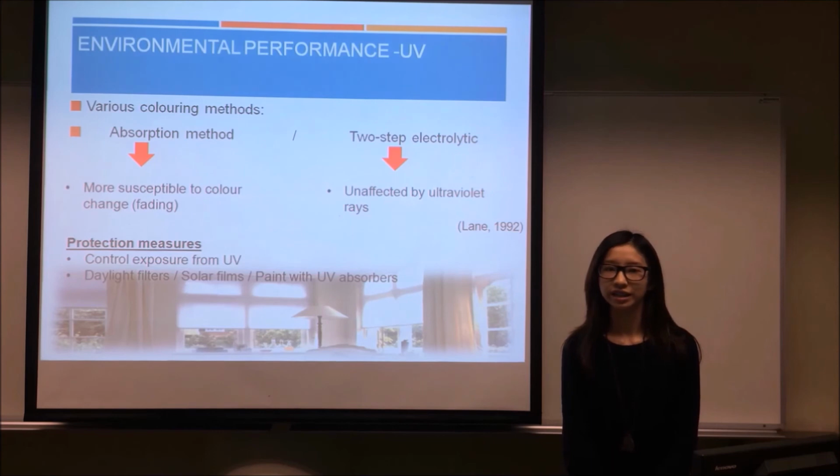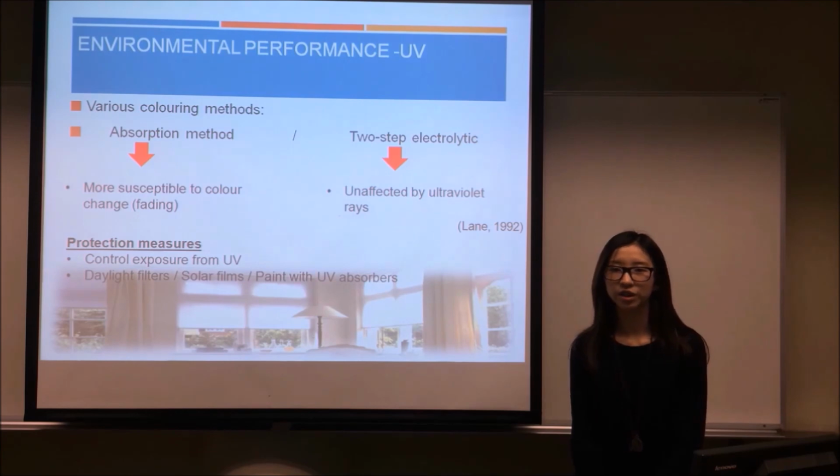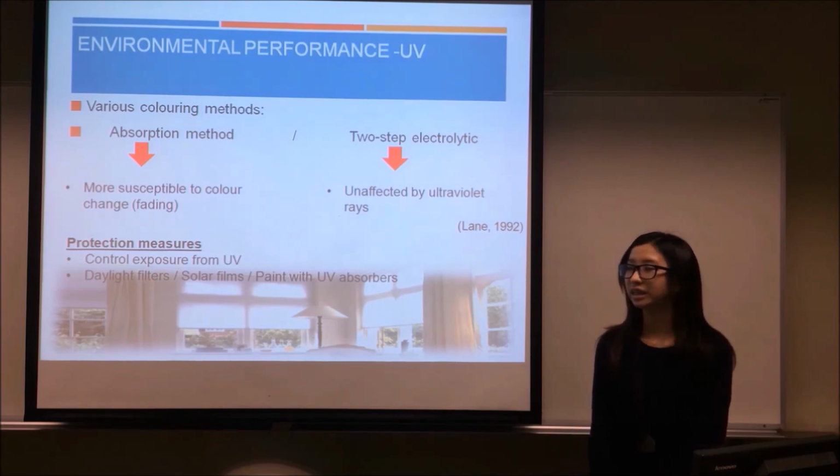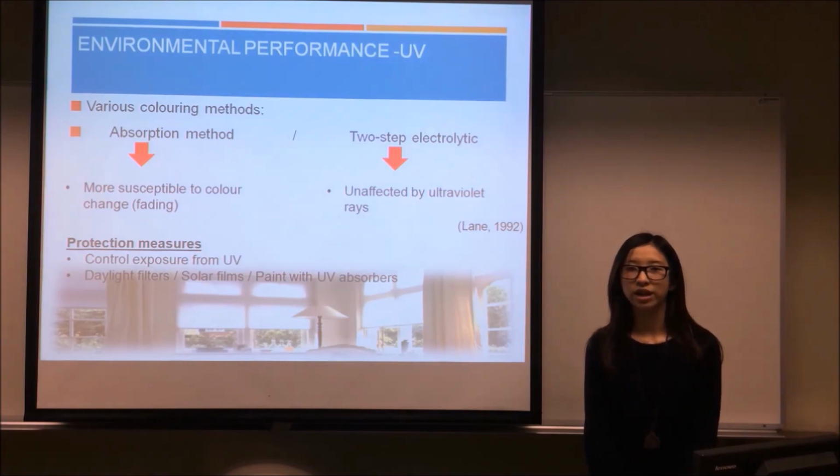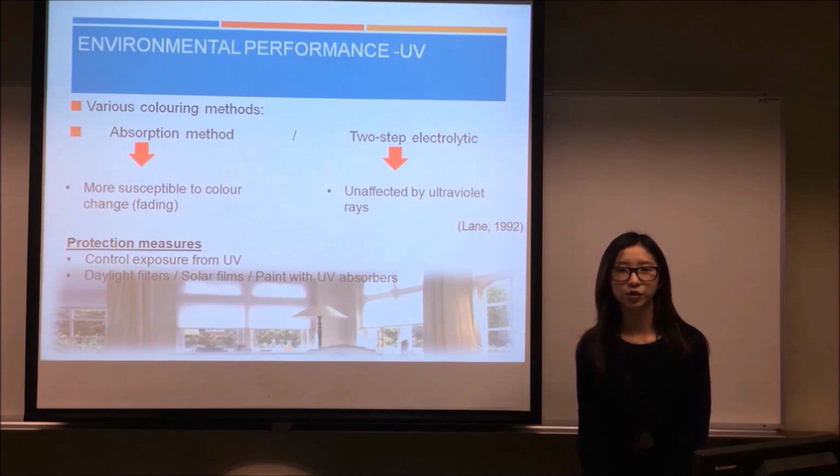To minimize the decoloring of organic dyed aluminium in interior use, it is important to control its exposure to UV. Daylight filters should be placed in laminated glass. Besides, solar films can be applied to reduce transmittance of UV radiation. In areas with moderate temperature, coatings containing UV absorbers can be painted onto the inside of window glass. In addition to all the filters, thin blinds and curtains can be applied to minimize the UV contact with interior aluminium use.